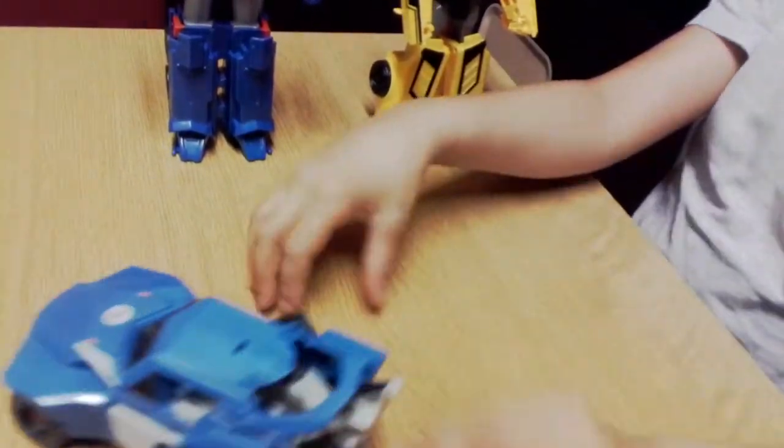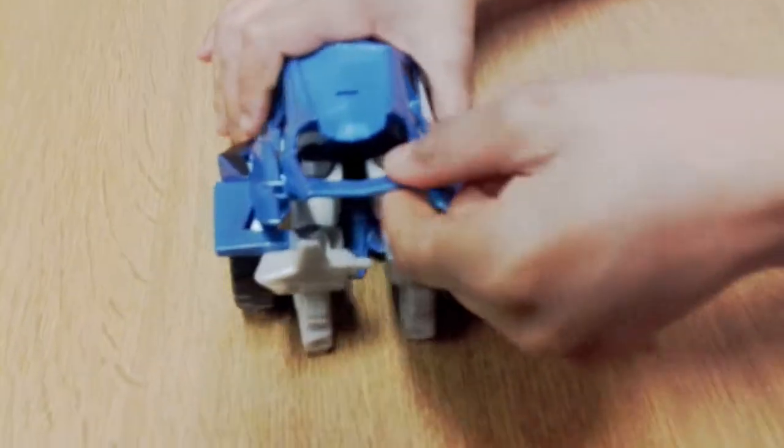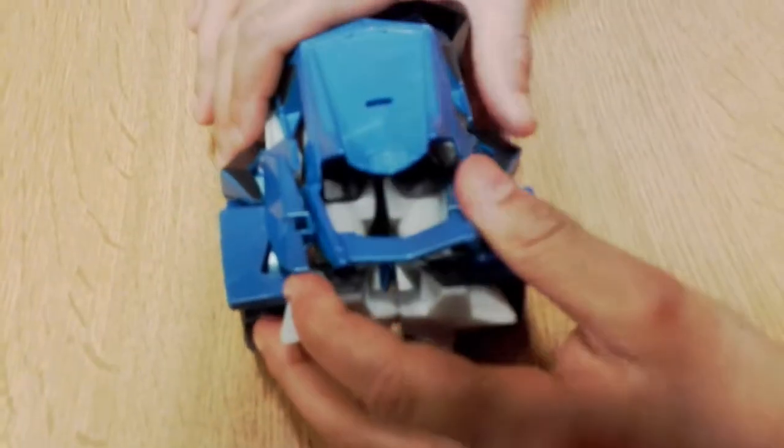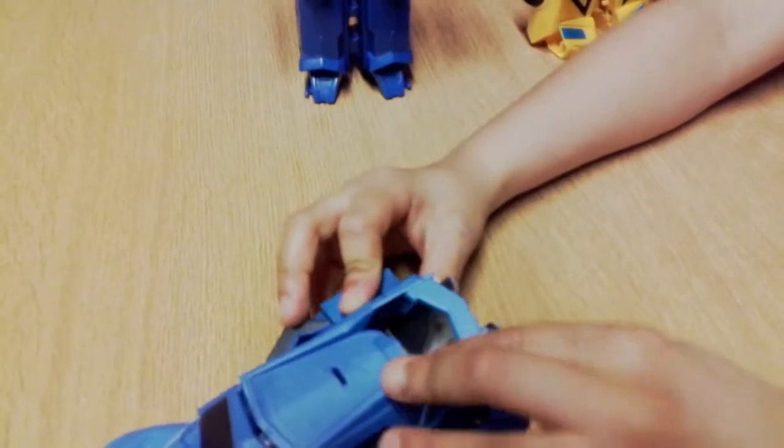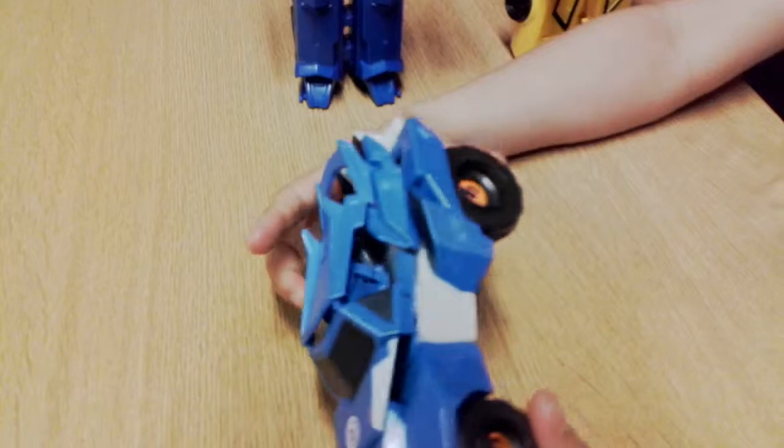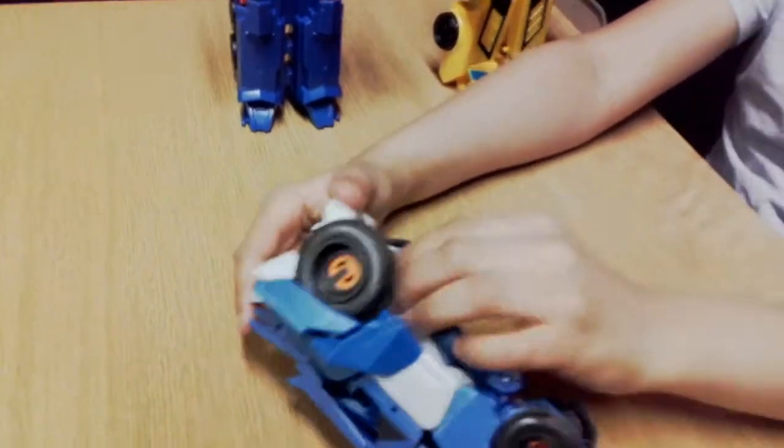Like that. Then we need to clip these into those bits there. Okay. And then that's pretty much it now.